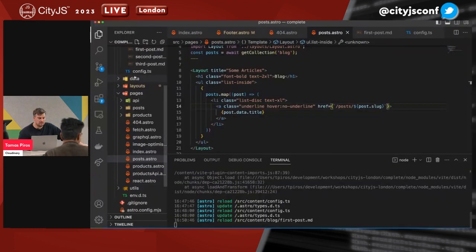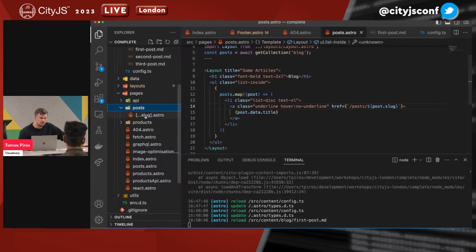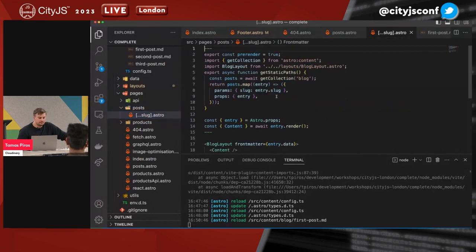And if you go to the post folder, you will find that you can use the triple dot name .astro naming convention, making sure that you use the square brackets. What this does is capture anything that goes to the post folder.